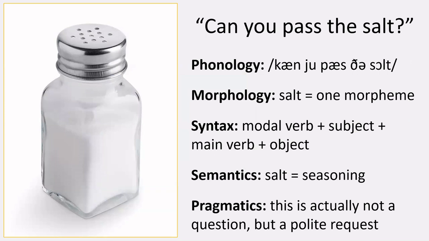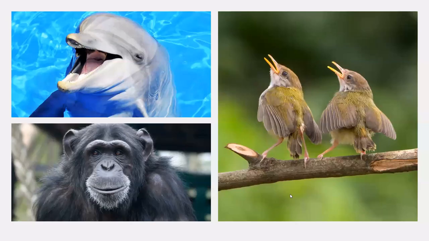I've already used that phrase. These are just the various components of language illustrated. So if you have the phrase, can you pass the salt? You can analyze that at a phonological level: what are the phonemes we encounter in this question? We can look at the morphology, and we see that each word consists of one morpheme in this sentence. We can study the syntax: there's a modal verb plus a subject plus a main verb plus an object. We can analyze the semantics: each word has a meaning. And as already said, from a pragmatic point of view, this is actually not a question, but a polite request.